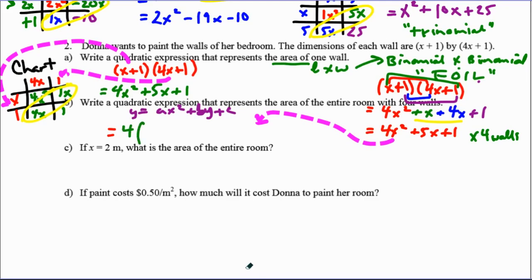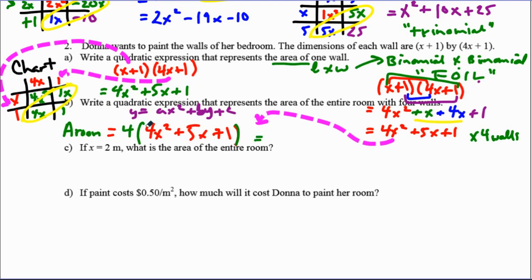times our expression. And we can call that the area. So let's say, I'll put that on up in a second. Okay. And we'll say that's the area of a room. The A of a room. Okay. All right, so how are we going to get that? We're running out of space here, but we're going to distribute that to each of those. And so if I do that, I will have the area of a room.